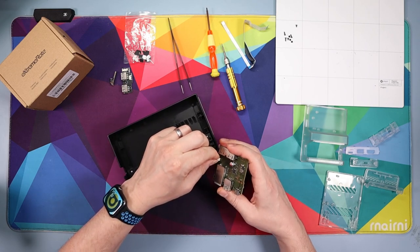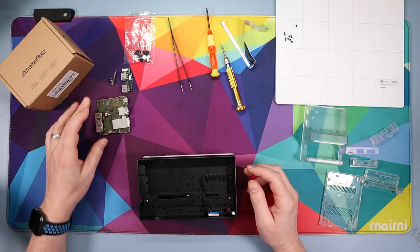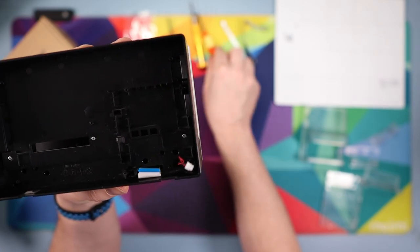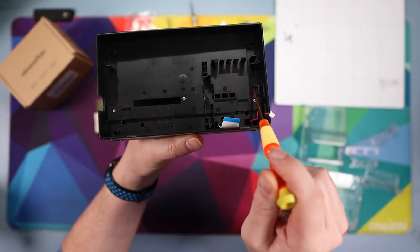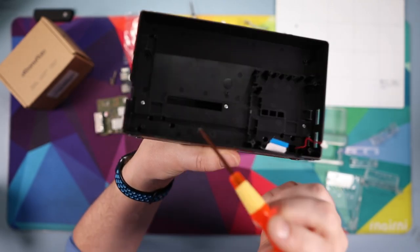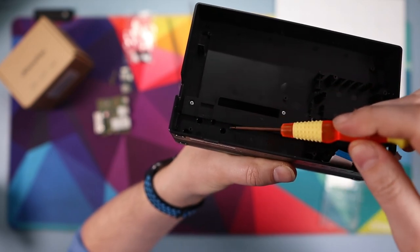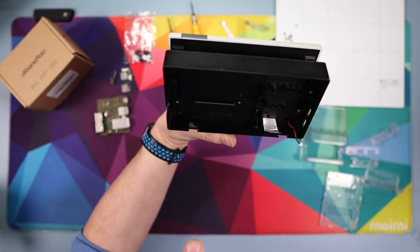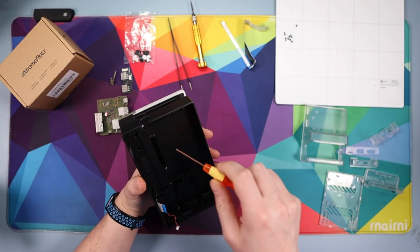When you flip the board over you'll see a cable attached, so put it down and take that cable out, then set the board to one side. Now we've got nine screws to remove. Grab your four-prong screwdriver — three are easy to see right away, then there are three in holes on one side and three in holes on the other. You can see them with the naked eye just by looking down. Get all nine out and put them to one side.